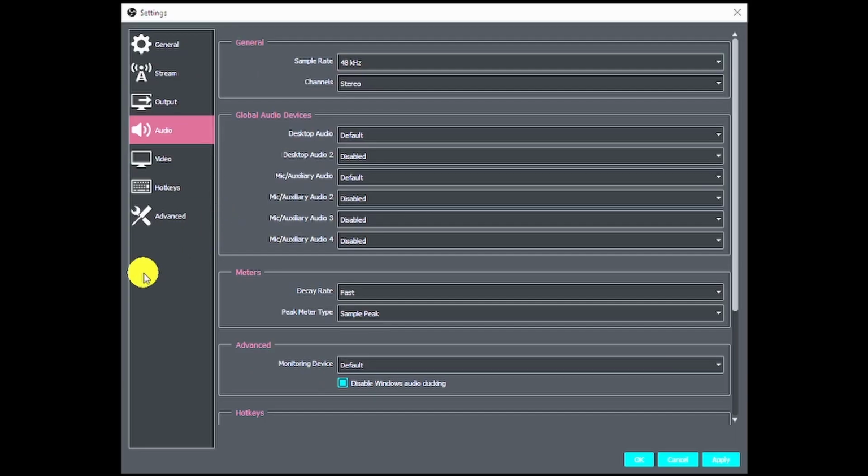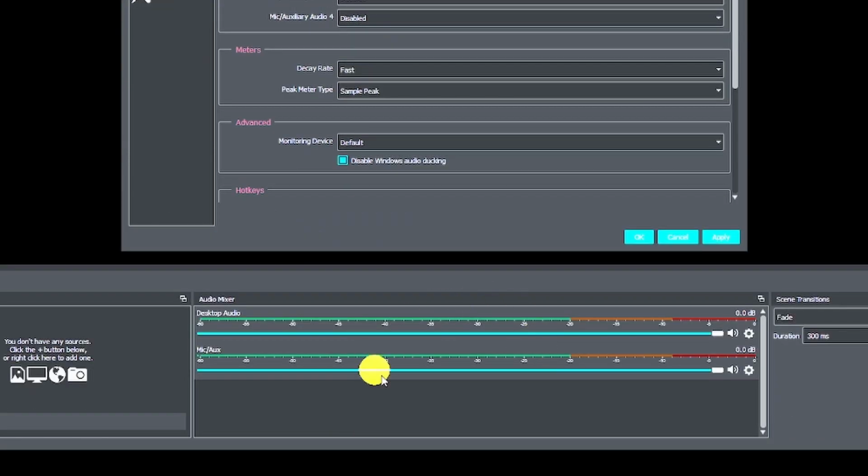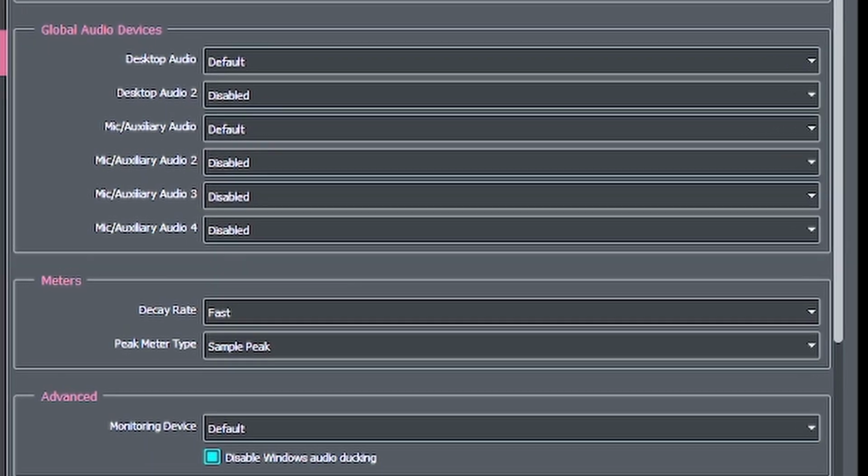The next one we're going to look at is the audio. And you remember down here you saw that the audio mixer shows two audio inputs. One is for the desktop audio and one is for the microphone. Let me explain what you actually see here.